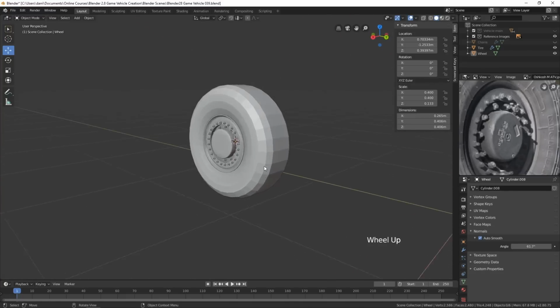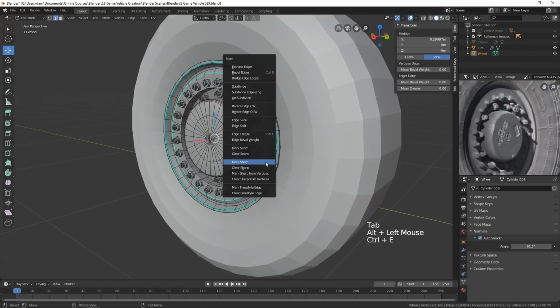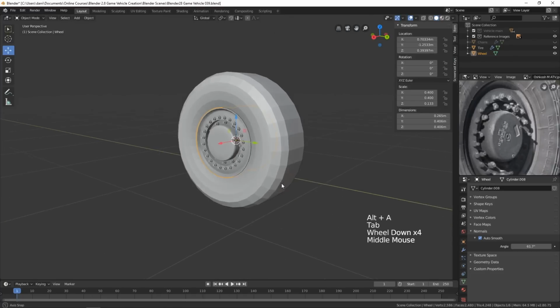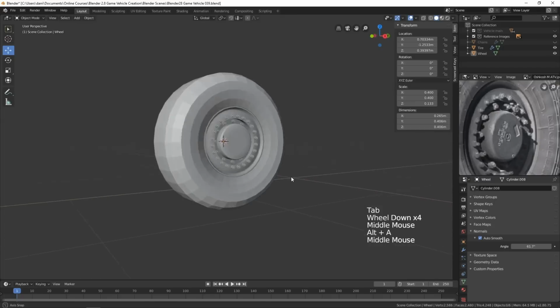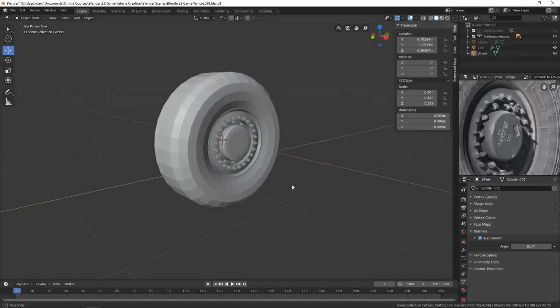It kind of does, but maybe we don't need that one right here. Let me take this one off and see. I'll choose clear sharp there. Let's try that. That's actually not bad. Yeah, I think I kind of like that.